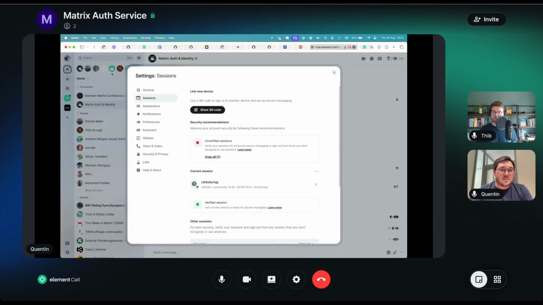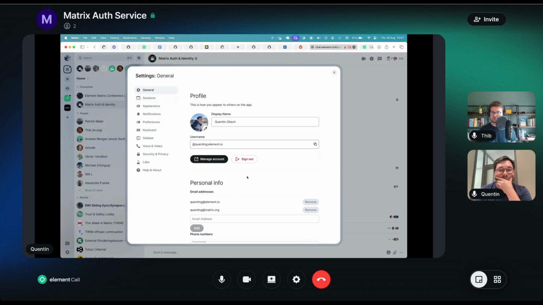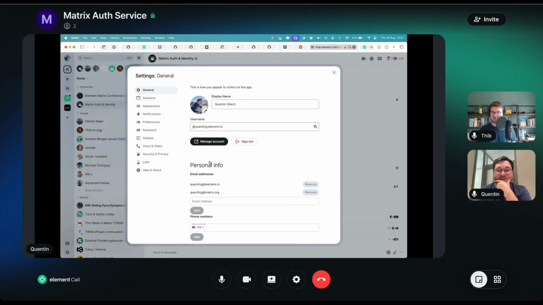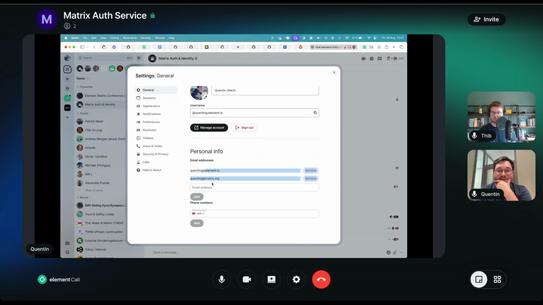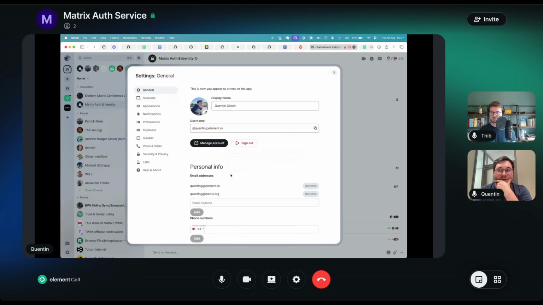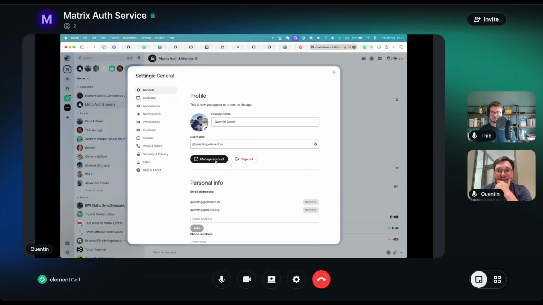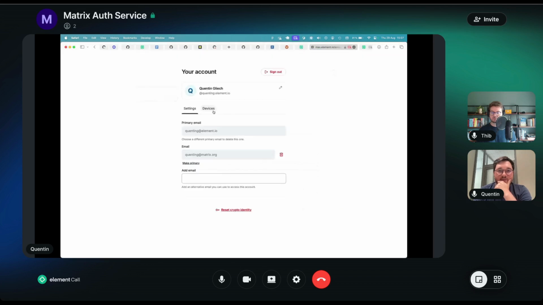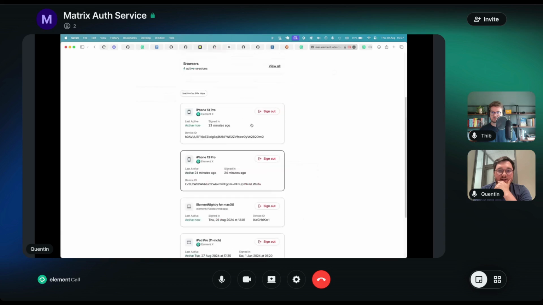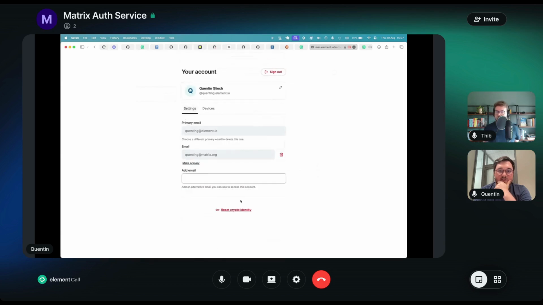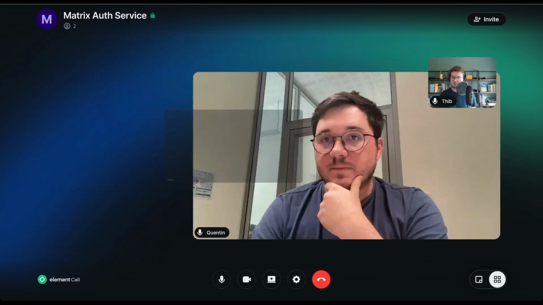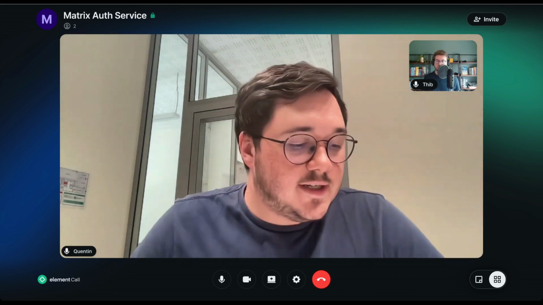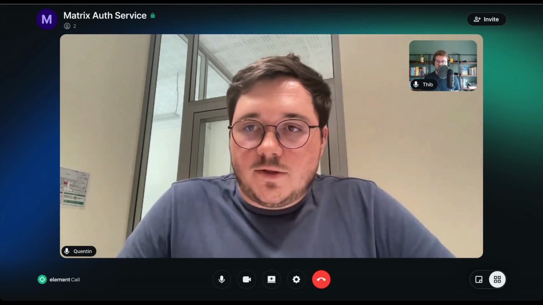So if I look at my account here in the general section, I can click manage my account here. Instead of being able to add email addresses here or change other account-related info, I have a deep link here that lets me manage the other sessions, sign out of existing sessions, add new emails and stuff like that. So that's probably the other major change that a client is supposed to do: if you want to provide a good user experience there, you probably want to have those deep links figured out.